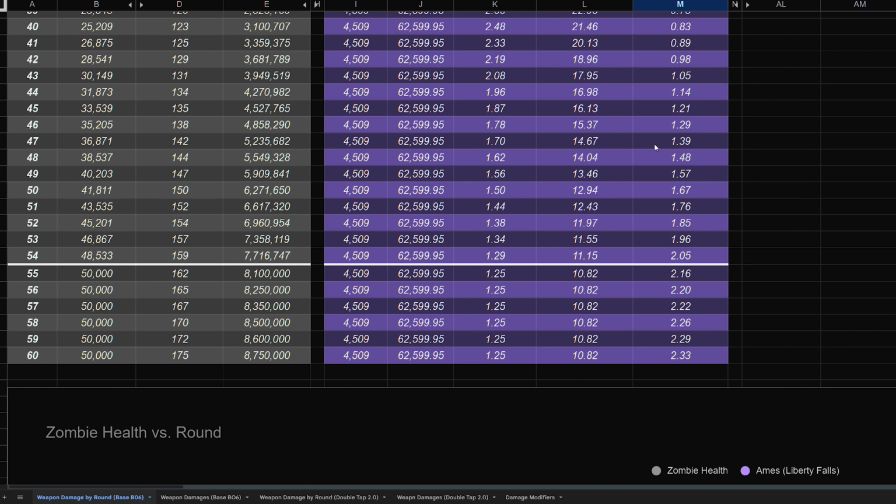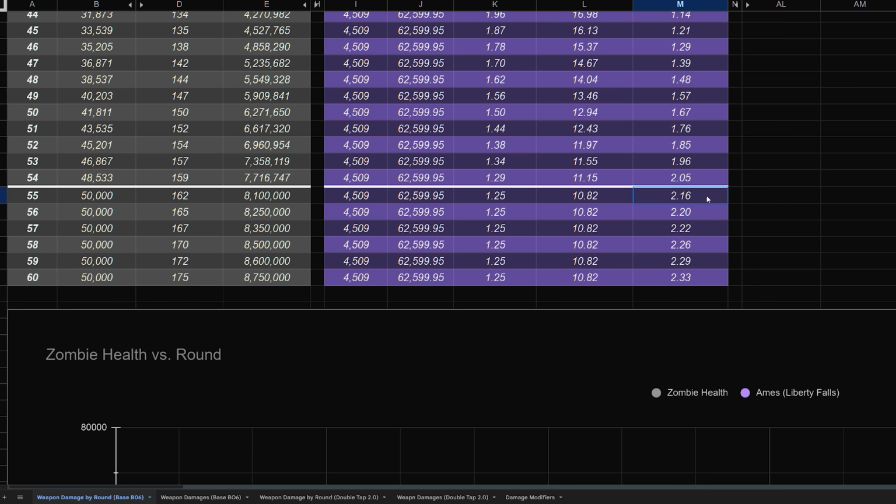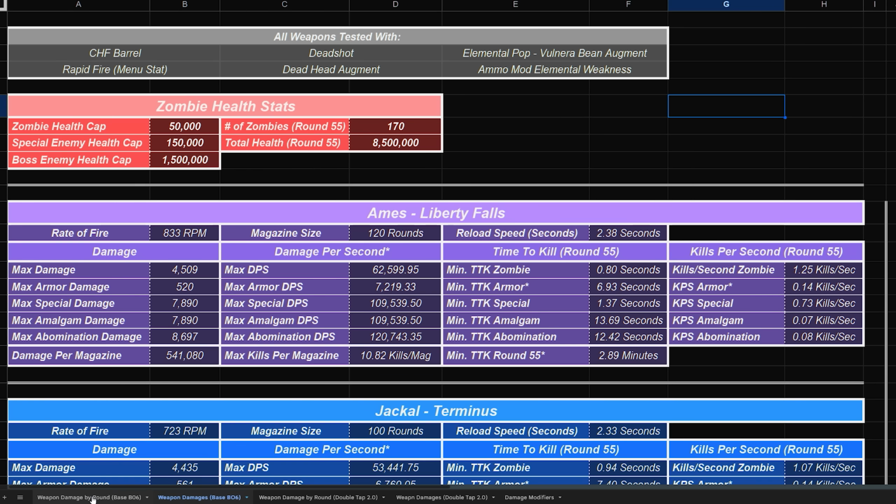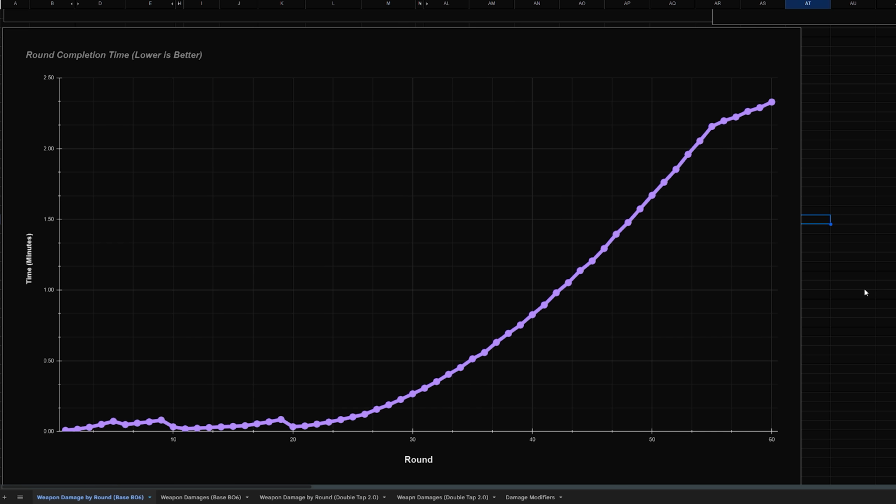What's more interesting is down here at the health cap. Even with the spreadsheet assuming perfect distribution of damage, perfect headshot accuracy, perfect everything at round cap, at least with the Aim's 85, it is still taking you 2.1 minutes to complete an entire round. That is a long time, especially when you consider the perfect stats and perfect damage that we're calculating here. The real time is substantially more, and I do that calculation on this chart here that we'll definitely get into soon. But here's what this looks like graphed.